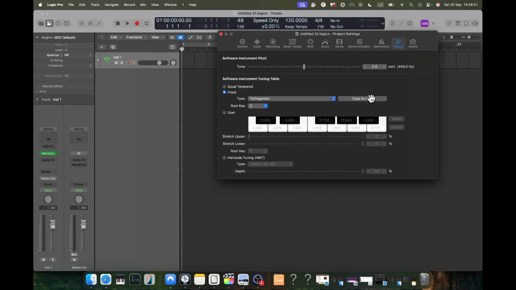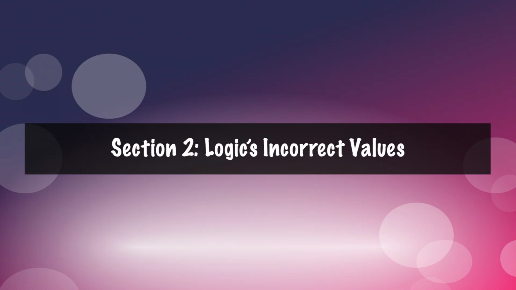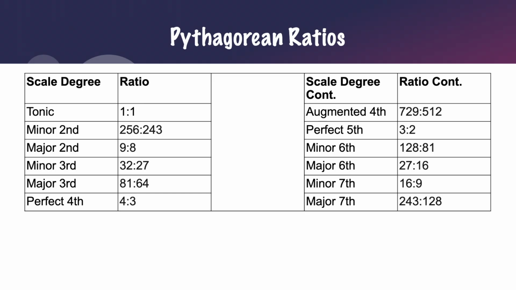You'll see cent amounts appear on the keyboard, but here's the problem, some of them are wrong. On the screen you can see the ratios for each scale degree. In regard to the wrong cents adjustments in Logic, I checked what the values should be myself using my cents to hertz calculator, and here are the mistakes. Note, these are not even down to there being two different ratios on Wikipedia for an augmented fourth or the enharmonic equivalent of a diminished fifth, because the affected note would be a D sharp. Logic appears to have used the simpler augmented fourth ratio as I have used.